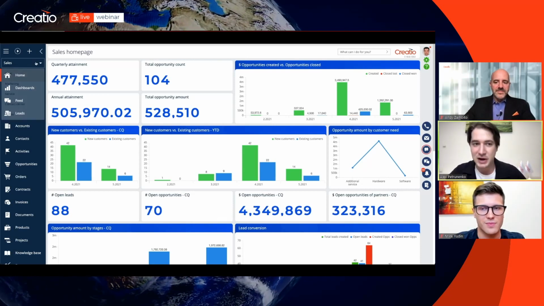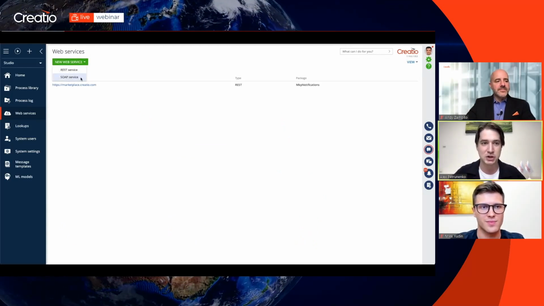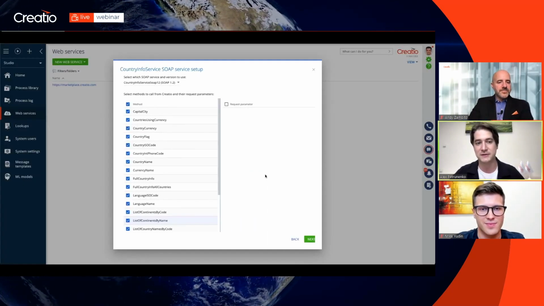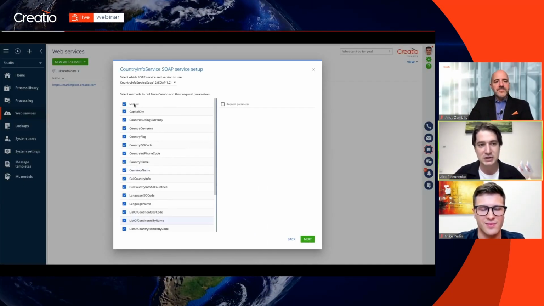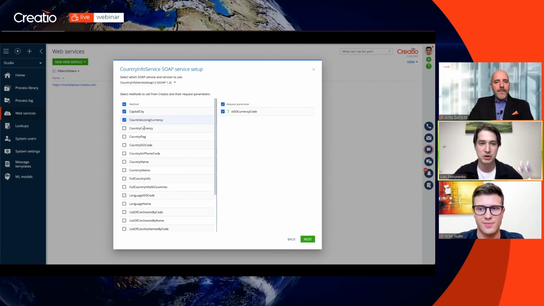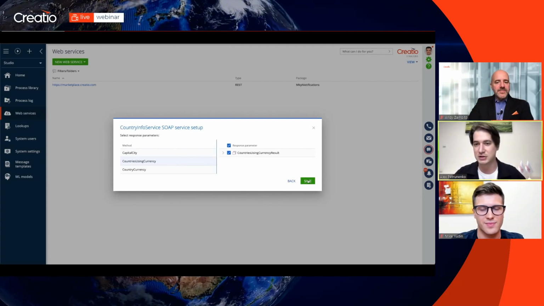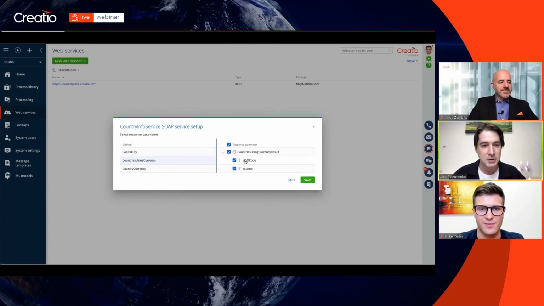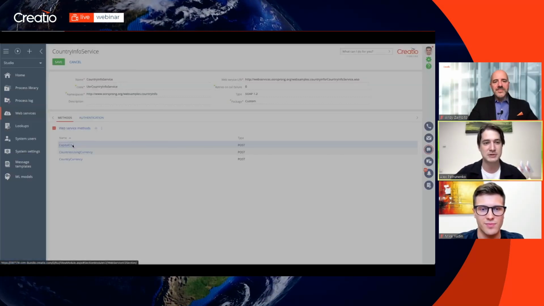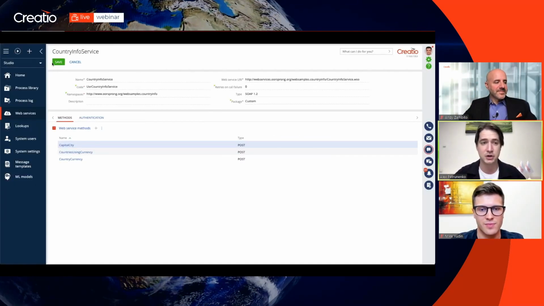Another big area of the release was the design of the web services, where SOAP web services creation is as simple as a few clicks. This is where we can also just select the files with WSDL and have the system read through all of the methods to populate all of the different parameters that could be used for the selection by the end user, and quickly reuse them across different business processes. So let's say we have this specific method saved if needed, through the same design style as we had previously with REST, to review how it was configured and even test the call to the web service.